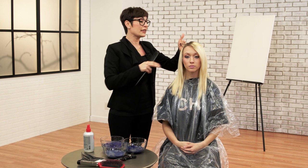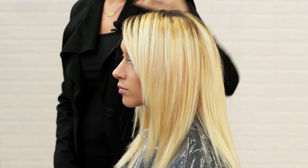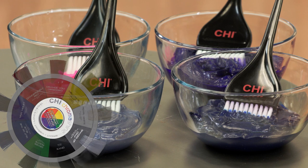If I did need to lighten her hair, I would use our CHI Blondest Blonde with 20 volume on the roots and process until I can match my ends. I prepared my canvas with our CHI Keratin Mist, and now it's ready for me to apply. Today we use CHI Chromashine Viva Violet, Out of the Blue, Onyx, Shades of Gray, and a hint of Pastel Pink. Let me show you how this technique works.